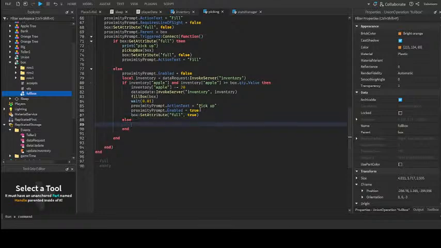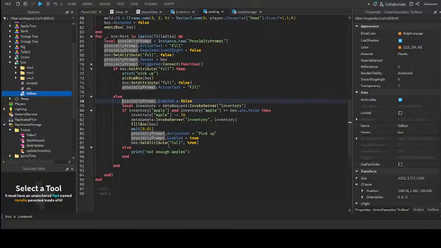We're gonna notify them that they do not have enough apples. So for now, I'm just gonna print not enough apples, go pick more. Now, prompt enabled. Oh, okay.